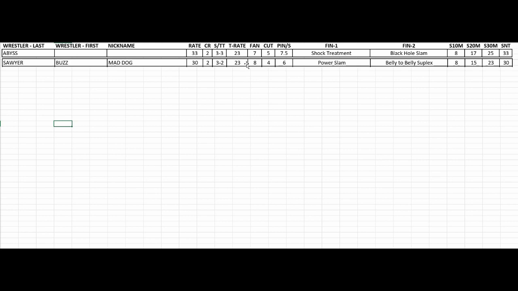This T rating, this is their tag team rating. All right? So if they're in tag team competition, Abyss is not a 33. He is a 23, and if, let's say, Buzz Sawyer was his partner, he would be a 23. So you would base your stamina rating off of that. All right? We'll get to that later.